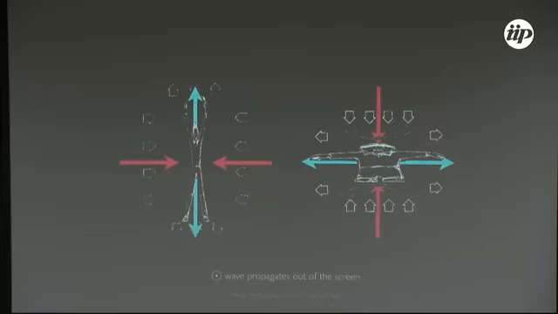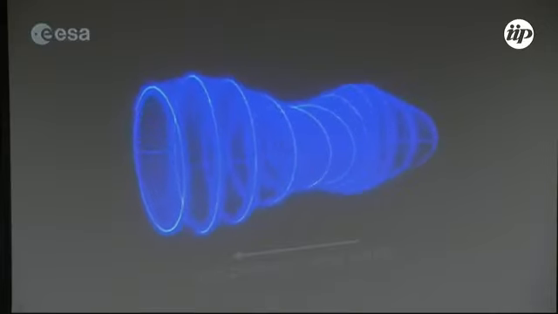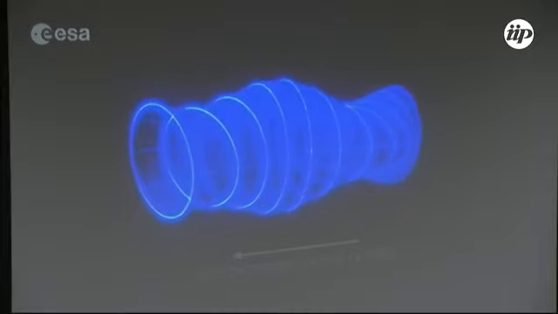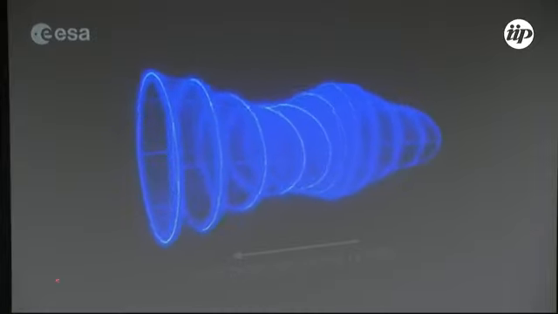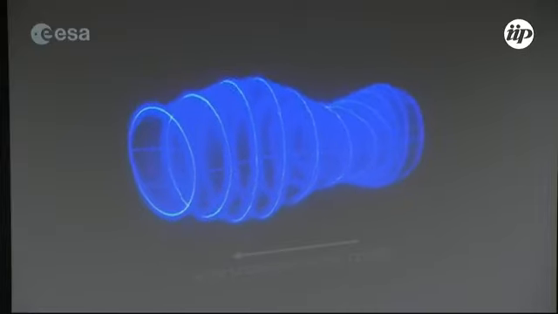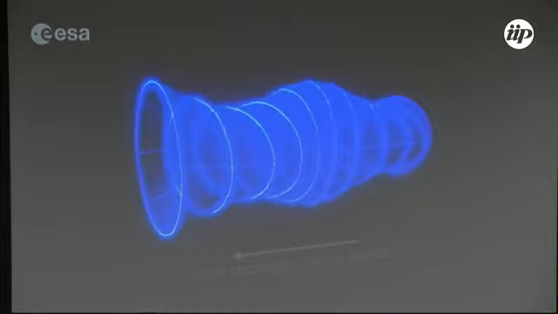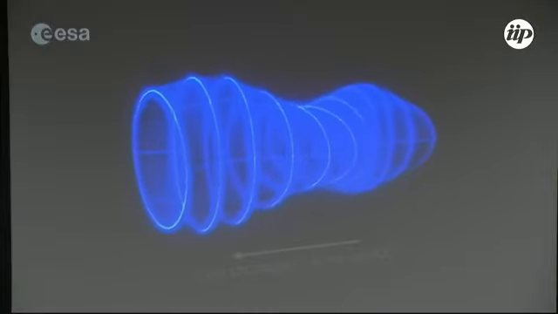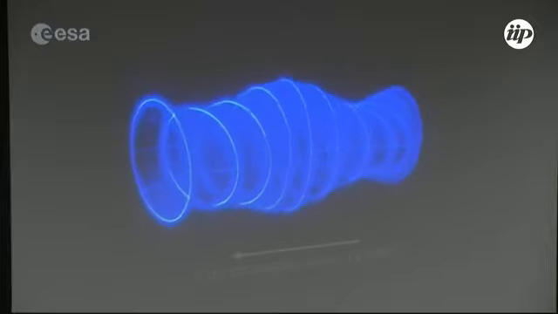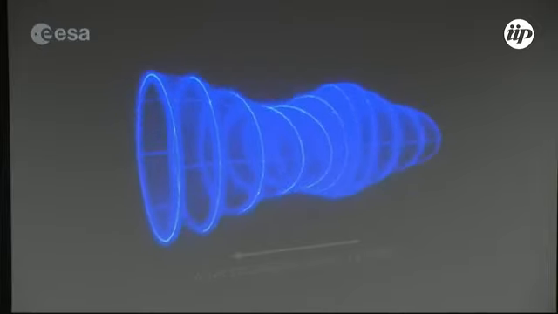And so what it will do in one moment is stretch me in the vertical direction and squeeze me in the horizontal direction, making me tall and thin, and the next moment doing the opposite, making me fat and short. As the gravitational wave goes through, it oscillates between these two pictures with some characteristic frequency. For example, if you arrange a series of free-falling rings in space, and you have a gravitational wave propagating along the axis of the cylinder that those rings define, then you would see the stretching and squeezing in this way. As the gravitational wave propagates this way, it's stretching and squeezing the rings transversally to the direction of propagation.